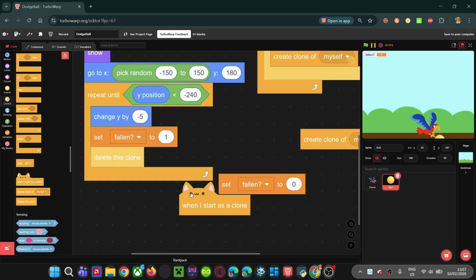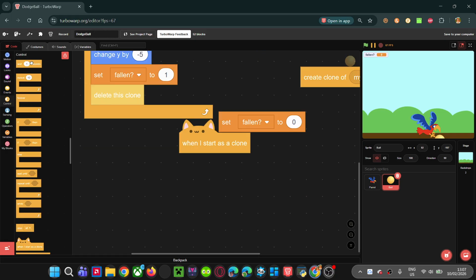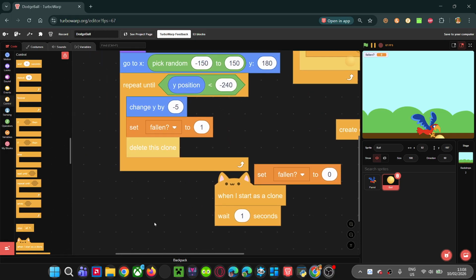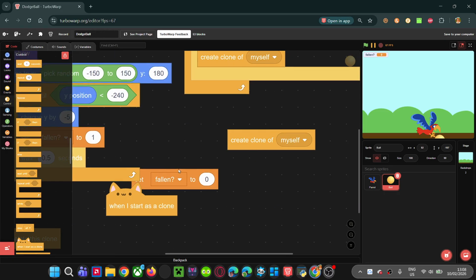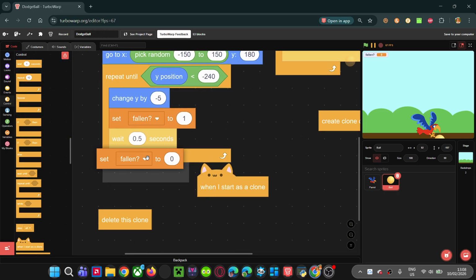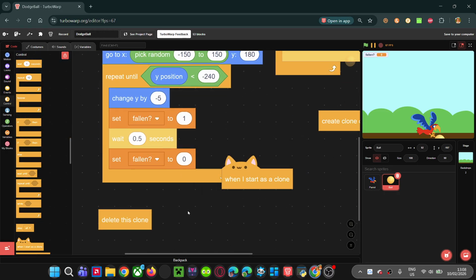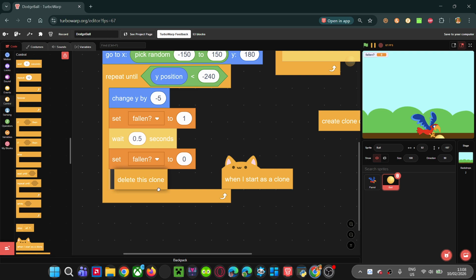Also, the when I start as a clone block. Set fallen to 1, wait 0.5 seconds, set fallen to 0. Then delete this clone here.